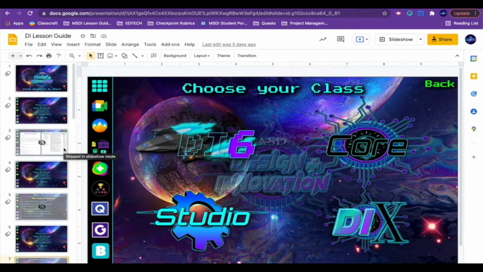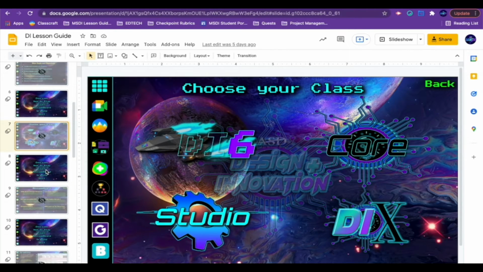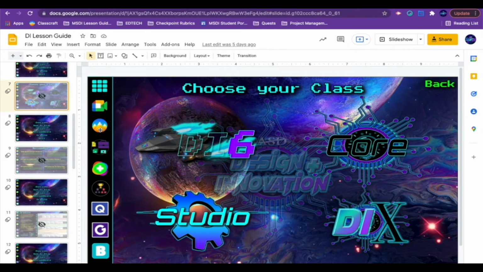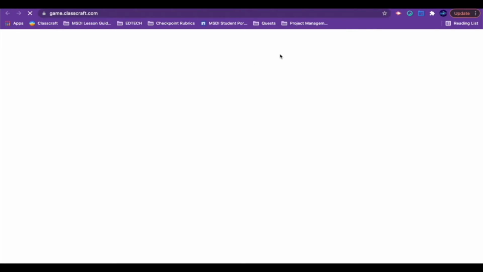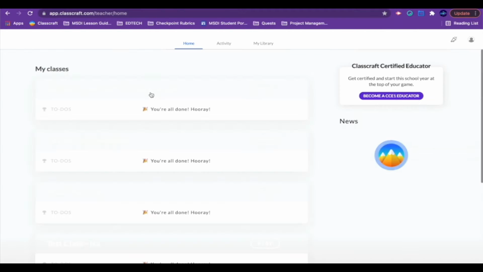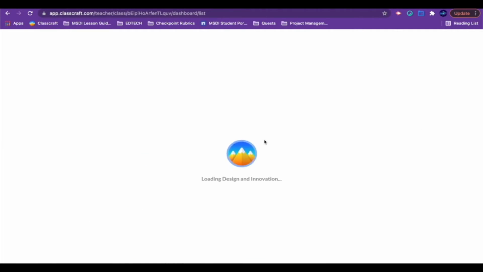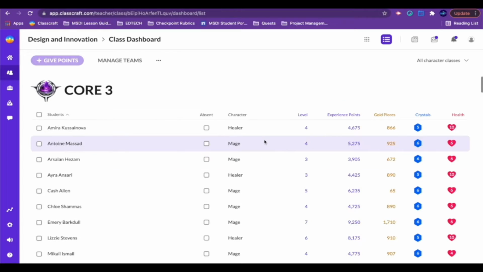It's a great platform because students are able to really think about student-centered learning and how they can have a say in what they want to learn. I'm talking mostly about Classcraft here because this is the learning platform that we use, but we'll go to Classcraft as well real quick. So Classcraft's loading. It can really affect the results of the learners, because when students are provided with choice, usually that makes them more interested in the topic and more motivated to take on different tasks on their own.